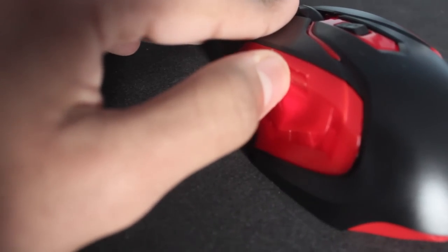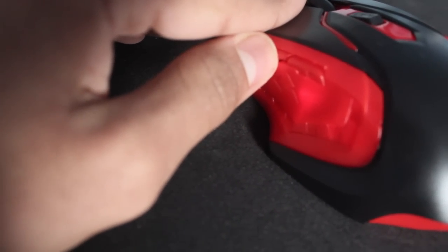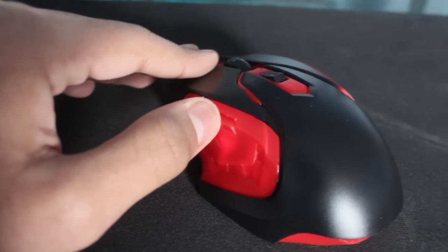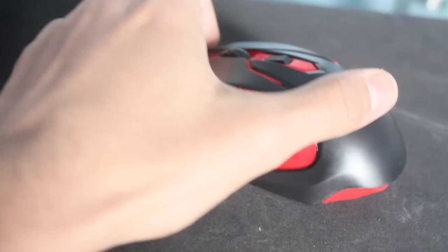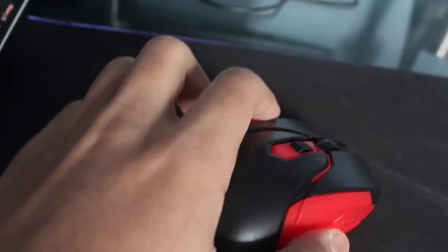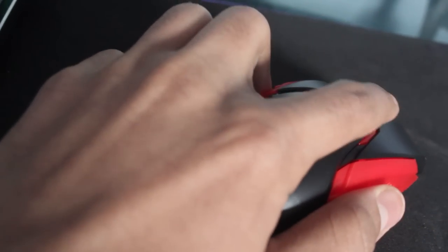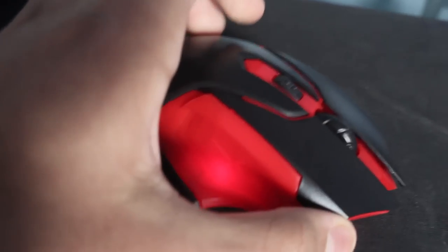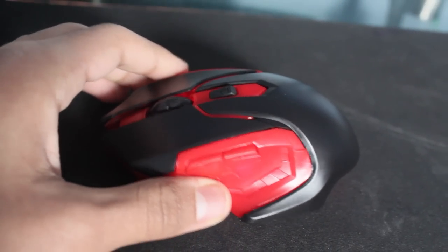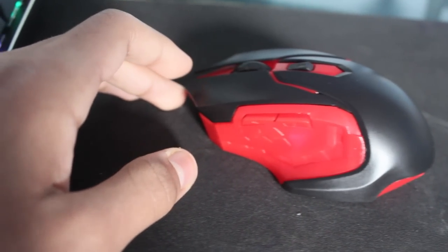I don't know, it looks like some Happy Meal toy, I'm not even joking. So yeah, for $1 you get the DPI, the two mouse buttons, and that's pretty much it, the crazy stuff which almost every $1 mouse includes, which is probably, for $1, not bad. So there we go, and let's see in game how good of a mouse this is for almost every single thing.